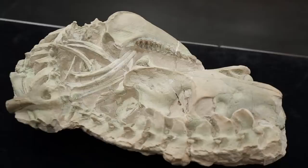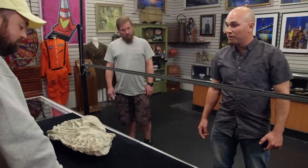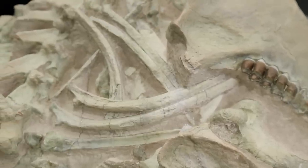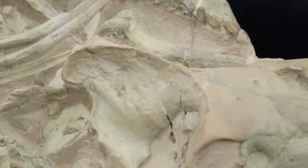Hey, thanks for coming in. How you doing? Hey Chum, I'm pretty good. I have something that could be really cool here. This gentleman says it's an Oreodont skull. That's a really large Oreodont skull. Oreodonts were a very diverse group of mammals from the Oligocene, closely related to camels and pigs. There's really not anything alive today that we can compare them to. They're pretty rare — their fossils represent only about 1% of all the fossils found in the Badlands.